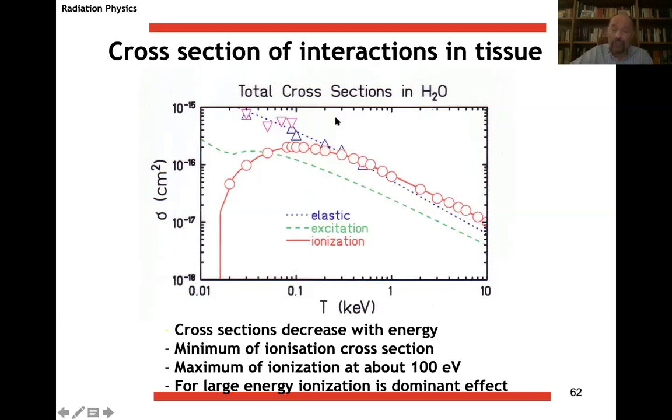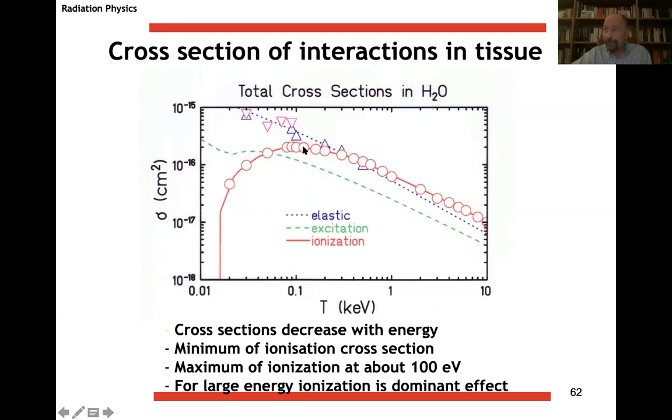For the excitation, the situation is similar, but of course in this region here, you have some kind of resonance events. You know, when you, for example, here, start to increase, you see, this is now going down, the excitation, then you start to have ionization. So this goes up again, and then it decreases again at high energy, while for ionization, we have now the threshold for ionization.